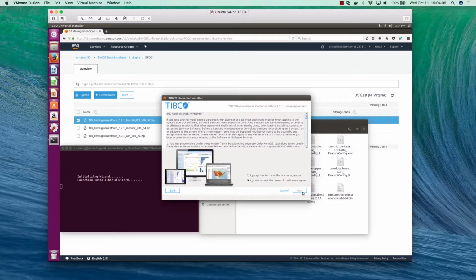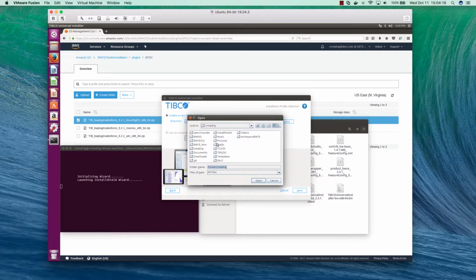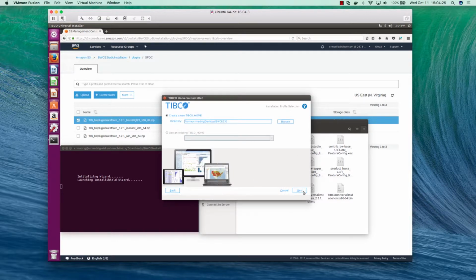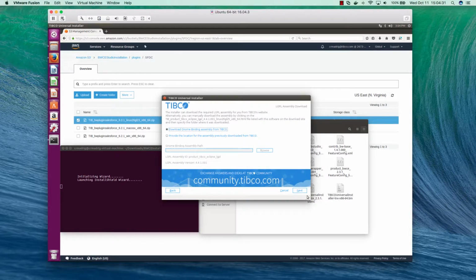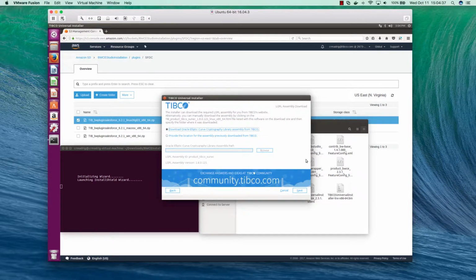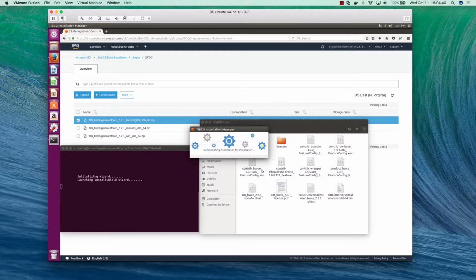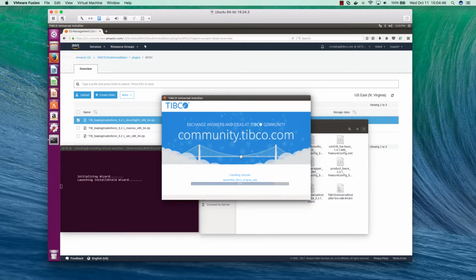If I hit next, I'm just going to quickly run through this. You need to create a TIBCO home. If you have one already, you can select it or you can create a new one. I'm going to create a new one just to make sure that it's all installed correctly. I'm going to choose the desktop and say BWCE231. Next. Then I have to download a certain binary. It'll download that binary, and I also need to download an Oracle Elliptic Curve library. It'll download and install that as well. The actual installation itself, once you select the home and all the downloads, will take a few minutes, so let's quickly run through that.